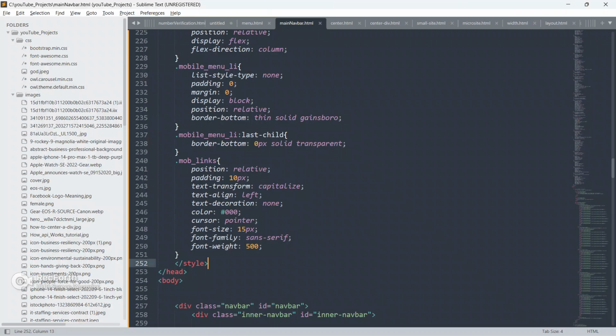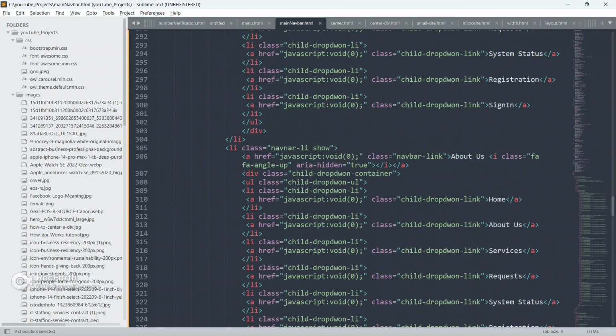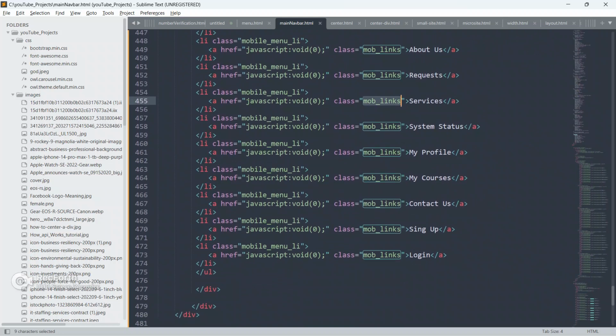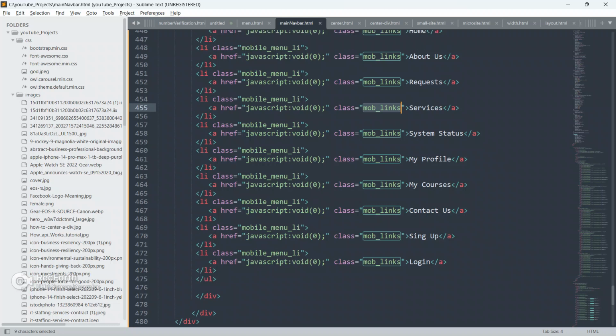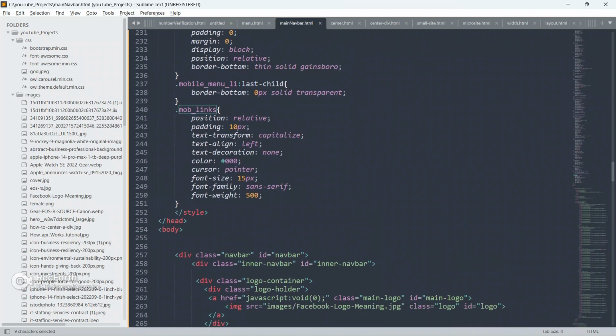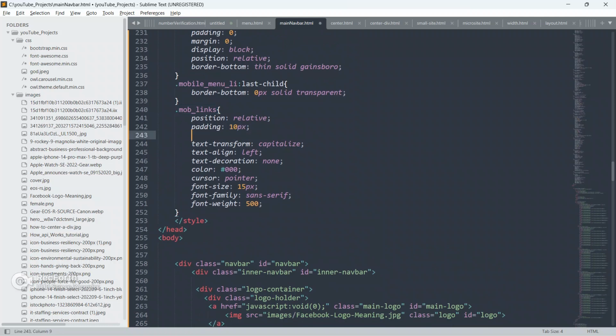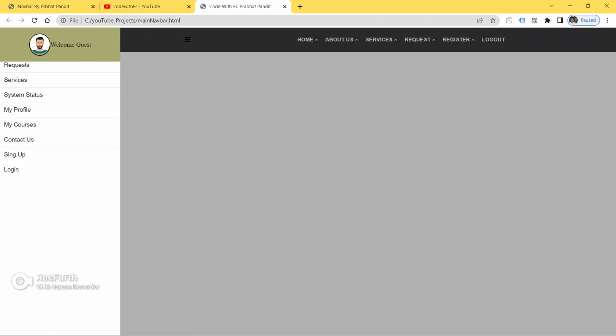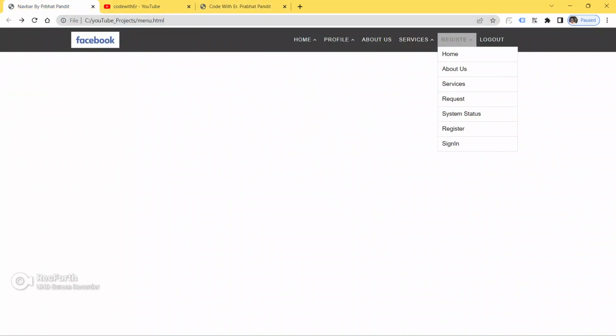Okay, so class mov link, padding. Okay, and give display as block. Okay, go to the browser, refresh your page.